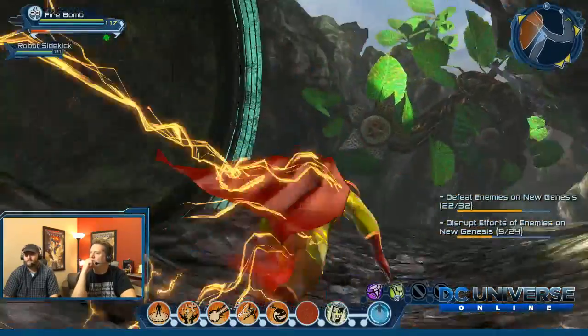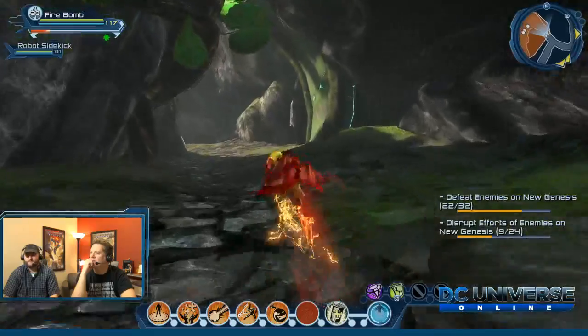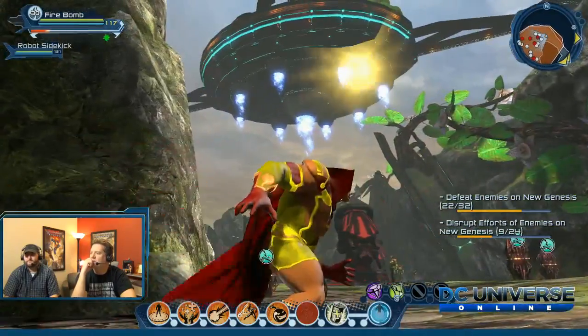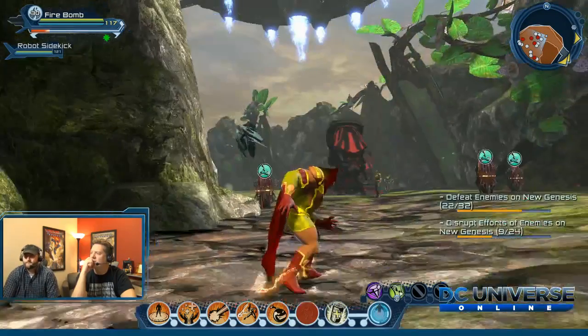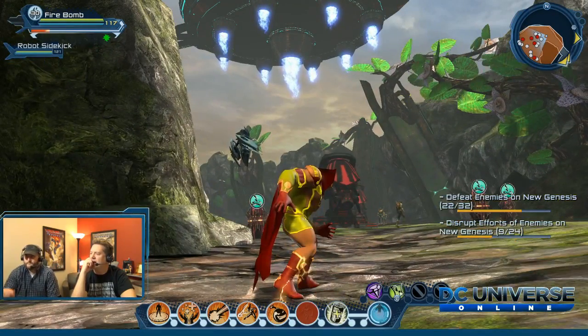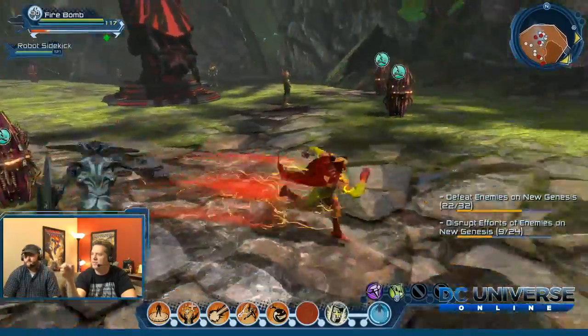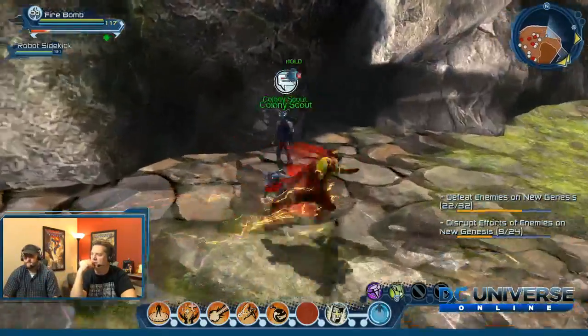Let's see. I'm trying to see if I can find an angle that's good for that. There you go. There it is. Cool. There's Celestial City. Boom. It's up there in the sky, and there's a bunch of cool apocalyptic artillery around.